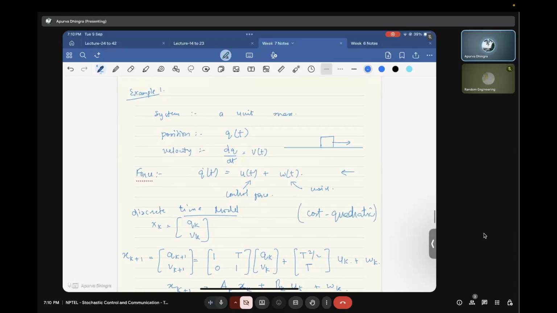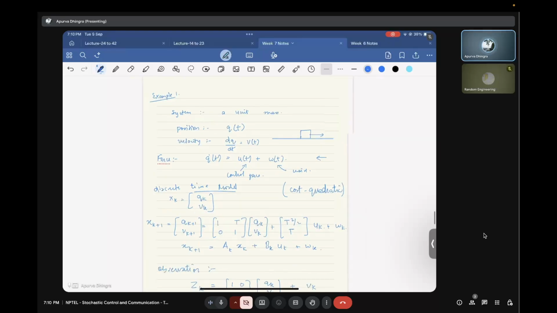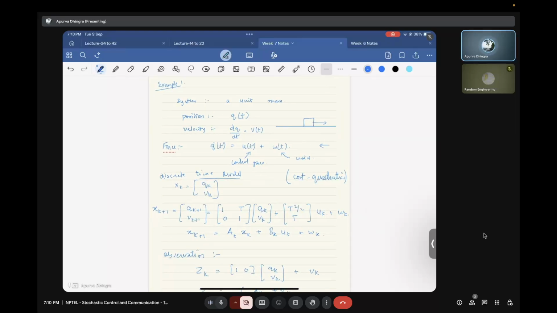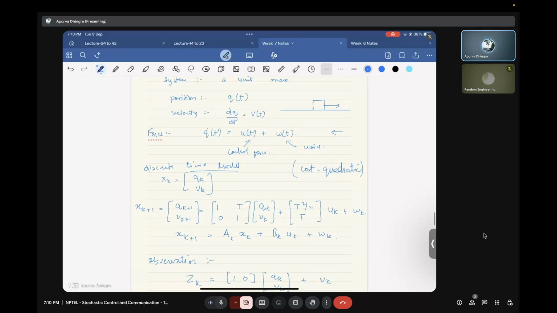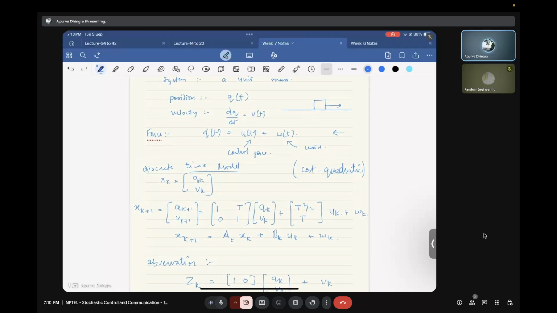You can go through this example if it's not clear right now. If you have doubts, you can ask me next time. But the idea is, because we know how to handle a system like this, we could easily simulate this and see what happens to the cost, what happens to the x's, how do they evolve with time, how do the positions evolve with time, how can we design the controller to get a certain behavior out of it, and so on.